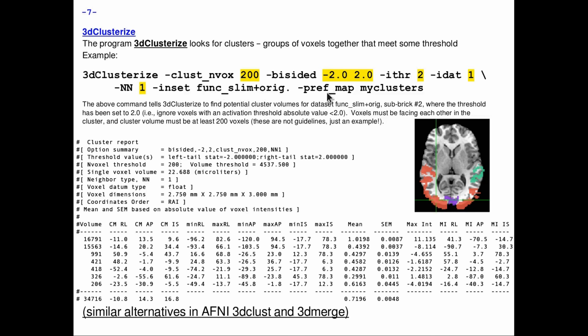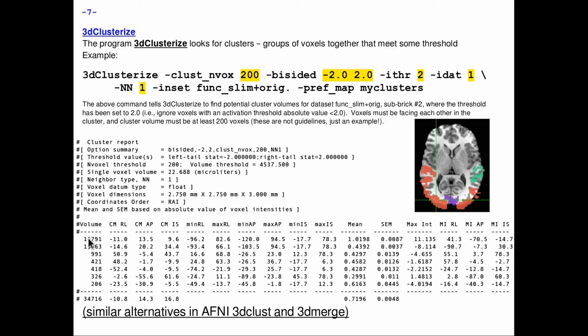And then what do we want to call our output? So these are where the clusters are going to go. And this is what an example slice is from that output data set. Okay, and it also generates a report for you. So we have this cluster report. You can see that these are sorted here by the volume.